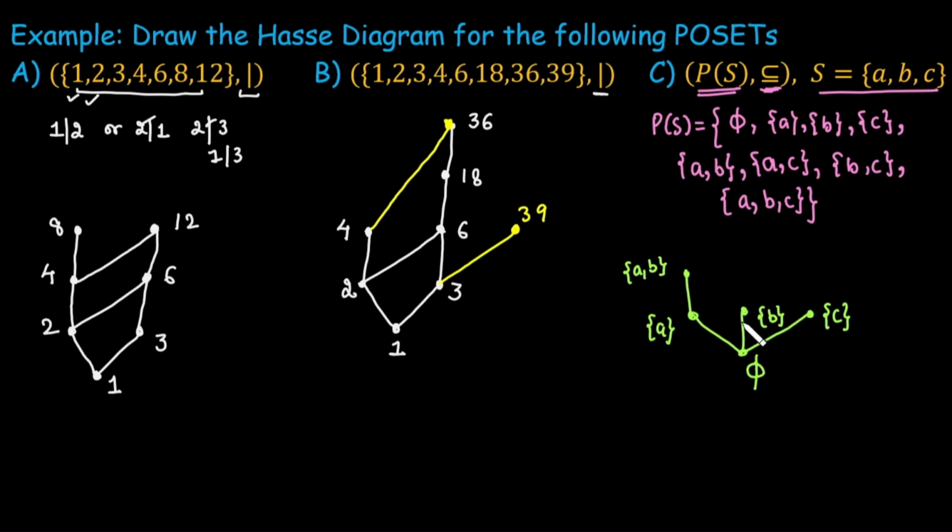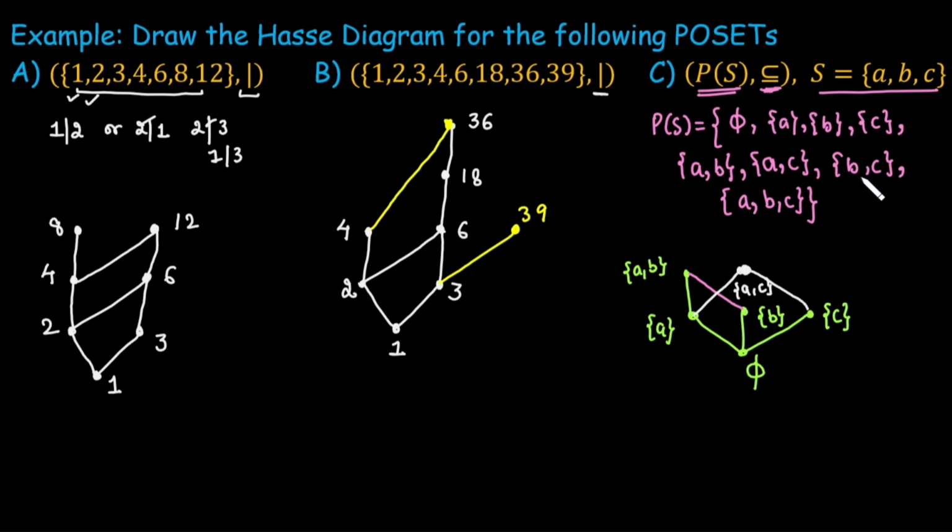Now is any one out of these a subset of this set? Yes, that is B as well as phi. But we will not join phi because there is a way to reach this point from here. Take the next element, that is set AC. So A is a subset of AC. So the level of this set is above this one. Now whether C is a subset of this? Yes. Now whether B is a subset of this? No. Phi is a subset of this? Yes. But we will not join them because there is a way to reach this point from this.